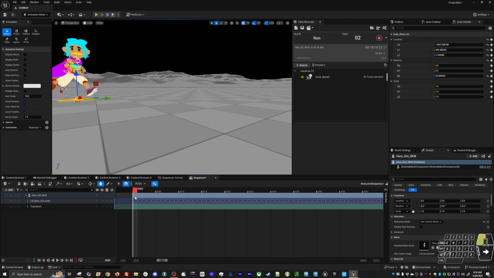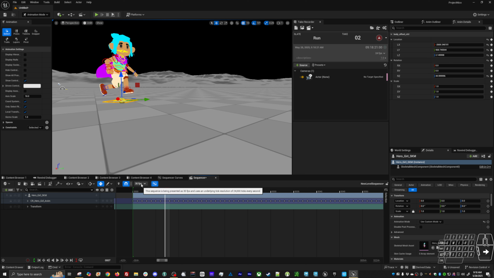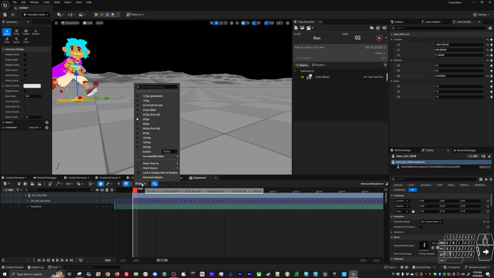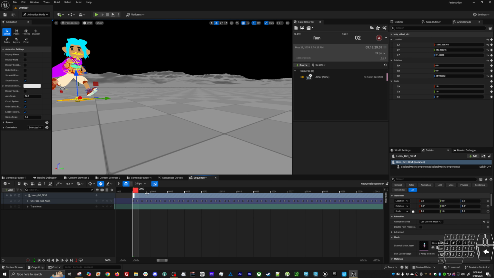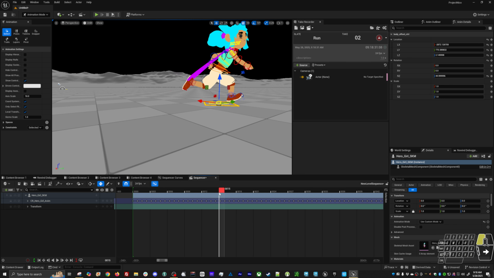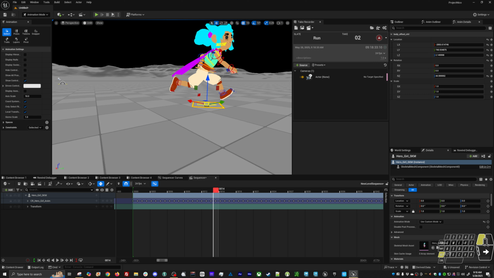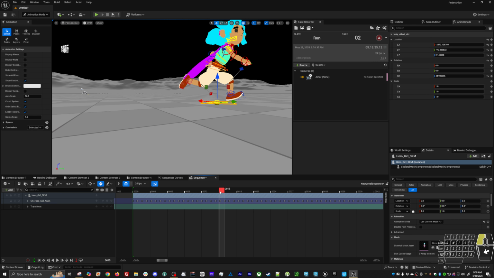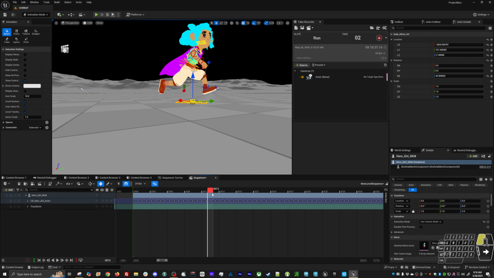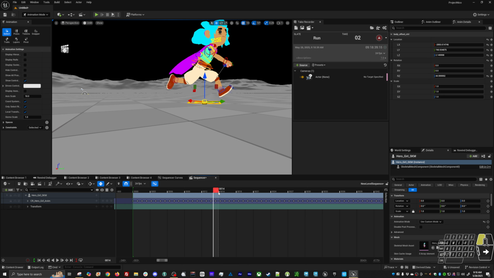Oh, I know why. Because this is 30 frames per second, and I animate at 24 frames per second. Oh, I wonder what happens if I drop this down to 24. So there we are, yeah, frame 14. Interesting. Okay.